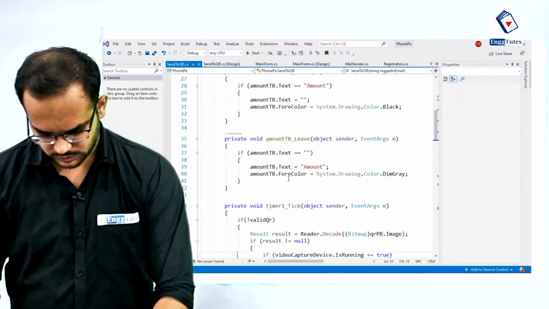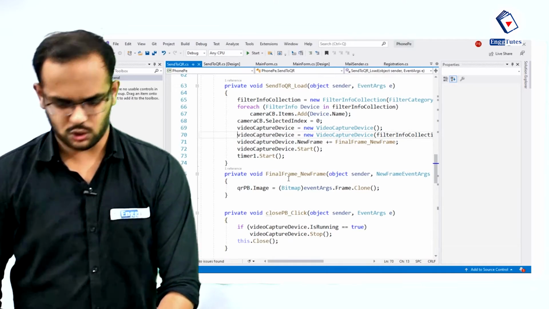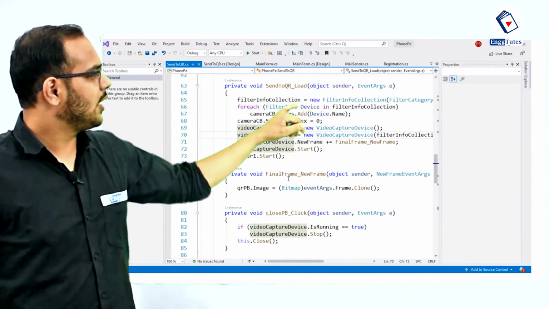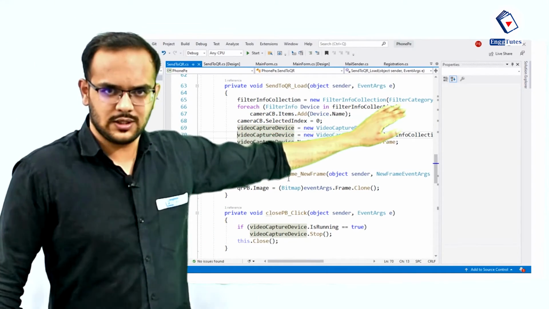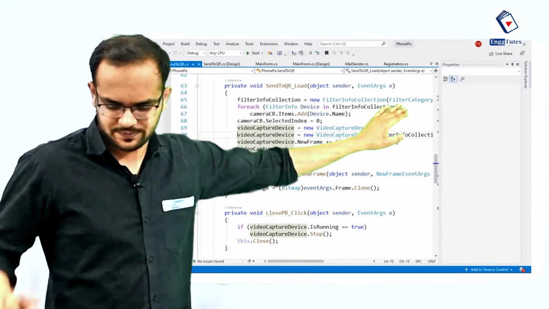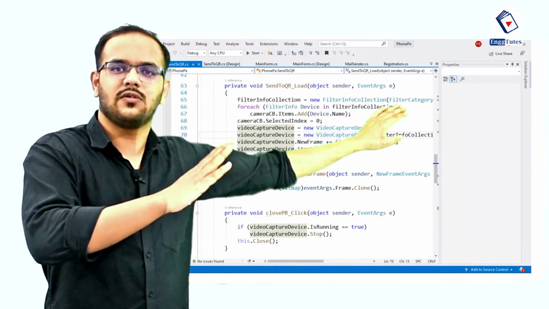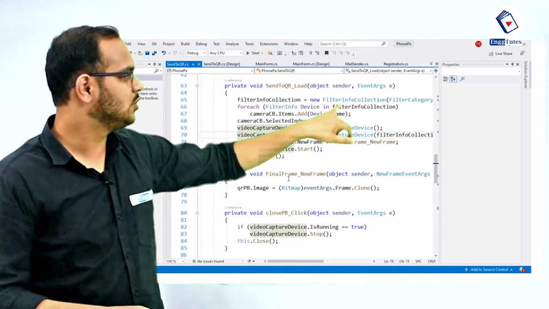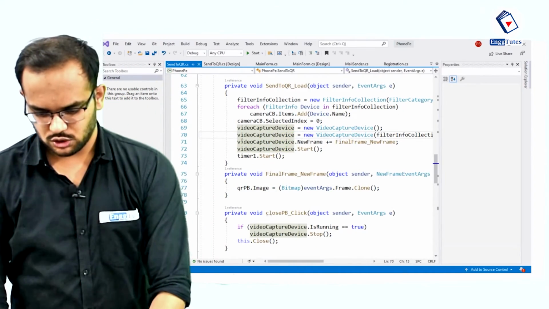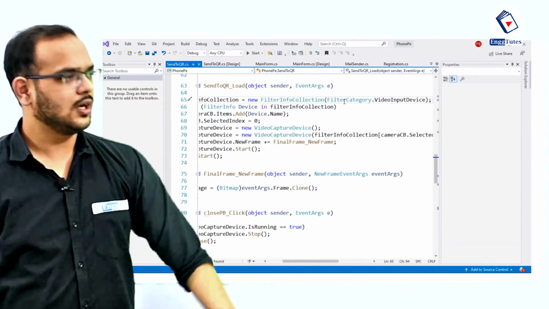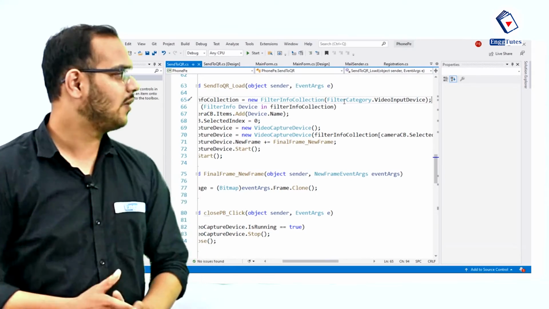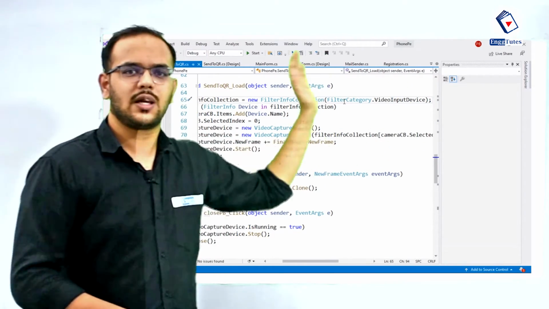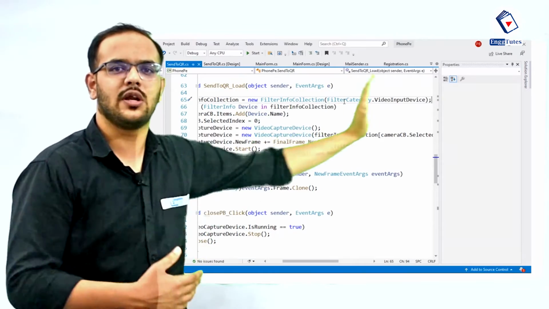So see, in the QR code load method, this is nothing but the object that we have created. So filterInfoCollection equals new FilterInfoCollection. That means we are now populating the object. In the class variable we have just declared it, and now we are creating the memory for that object using new. We have seen this. Okay, so see, new FilterInfoCollection, and what we need to pass is all the connected devices. So FilterCategory.VideoInputDevices. That means we are creating an object to filter all the video devices.